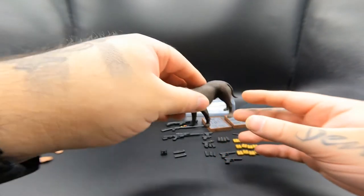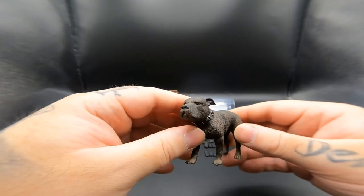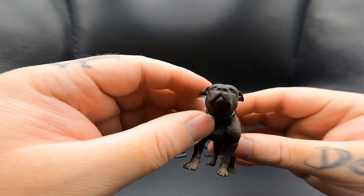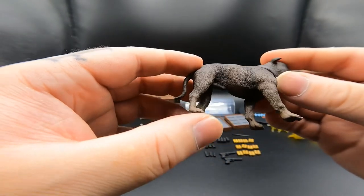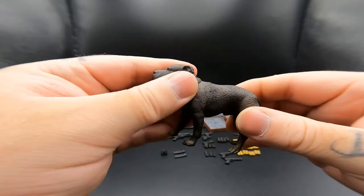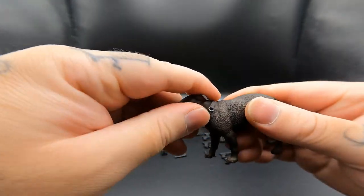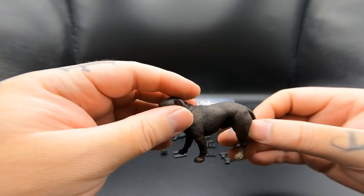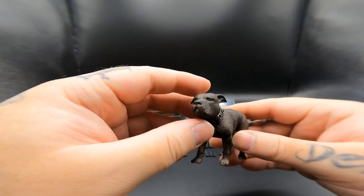And last but not least, he comes with his pit bull dog, which doesn't have a name like the other one did. The dog's name was Daisy. This one does not have a name at all. It's just dog. The paint detail on this dog is actually really nice. The sculpt on the dog is nice. Unfortunately, the dog does not move. He is just plain plastic. Just stands there. Does not move whatsoever. So, yeah, I'm not even mad about that either. I mean, the figure's not moving. Why do you need this dog to move?